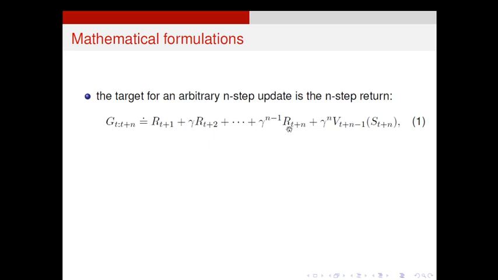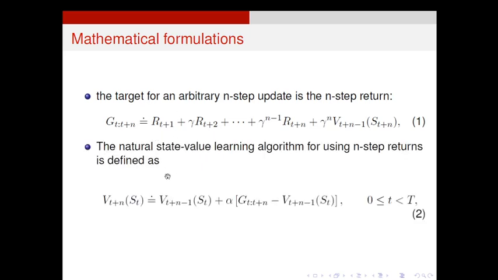We have already discussed what is the meaning of the discount factor. The discount rate is actually something like the present value of money in finance. If we invest 100 rupees today, after 10 years the value of that 100 rupees is approximately 10 rupees. So the 100 rupees in 2020 becomes 10 rupees in 2040. That 10 is actually the present value corresponding to 100. Now we put it in our savings bank. That's all. So for G t colon t plus n, we can think of t plus n minus t, that is n. This is the n-step target return.